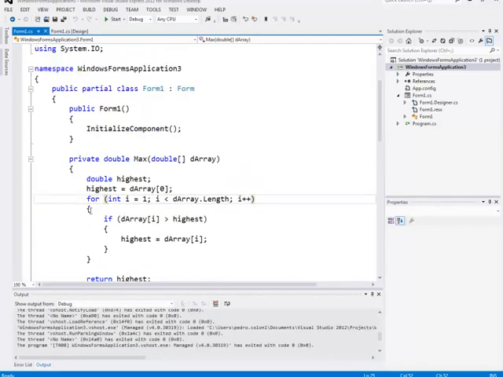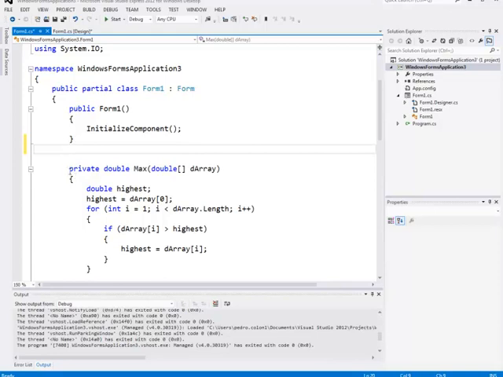You find this method called public Form1, which is a method that in another lesson I'll explain what this really means. But this is a method. If you look at it, it looks like the body of a method.